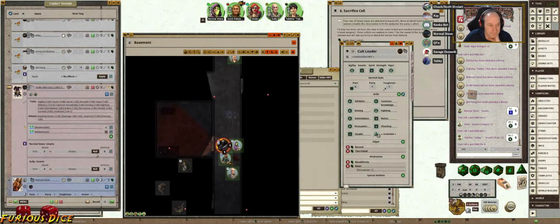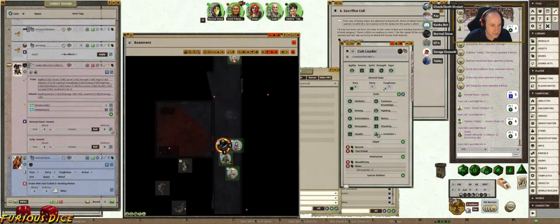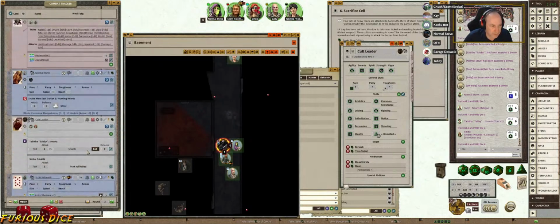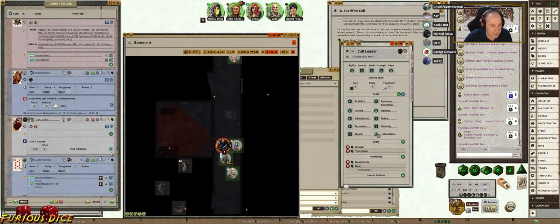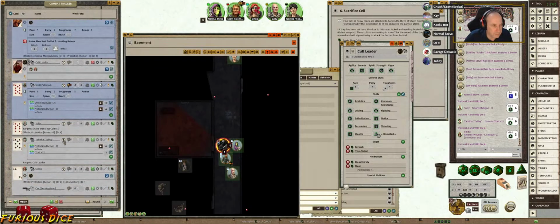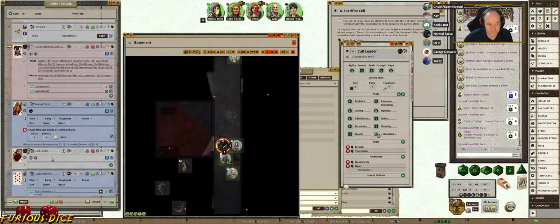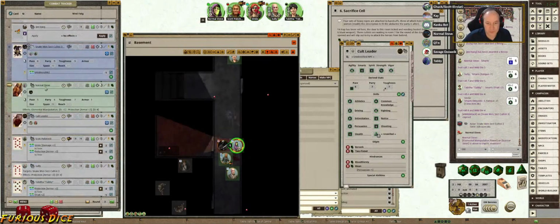Oh, right. Okay. Normal Steve is okay. Sully is okay. Cinder fails and is shaken. It's the feedback of being bound to someone; he takes a wound. Cinder's shaken. Okay. Good. And normal Steve is up.